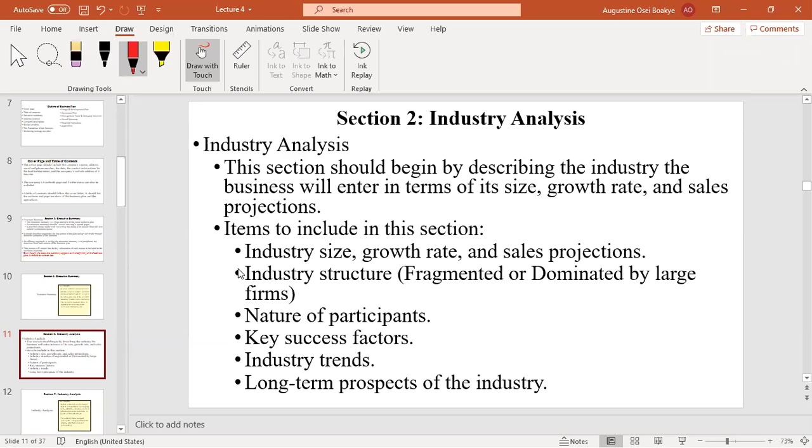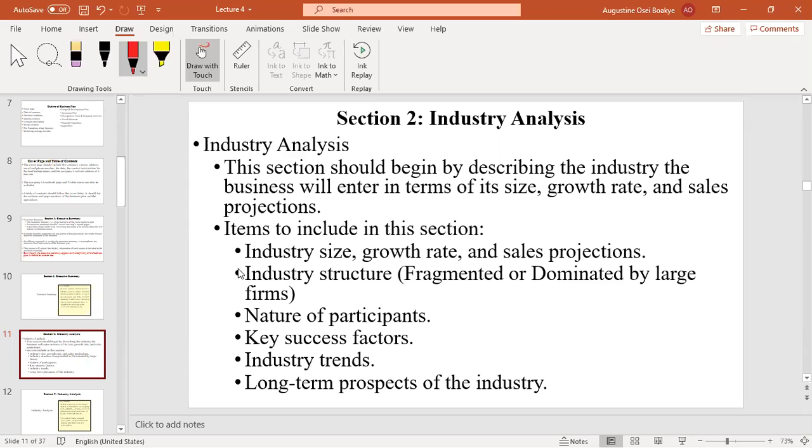What are the key participants in there in terms of the actors and then the customers? And what are their demographics? This information will be very much useful, especially when you start talking about your marketing strategy, because if the industry is highly patronized by those that are well-to-do in society, in terms of social stratification, or the richer members of the population, then it means you also have to know how you make your products and services much valuable and prestigious.